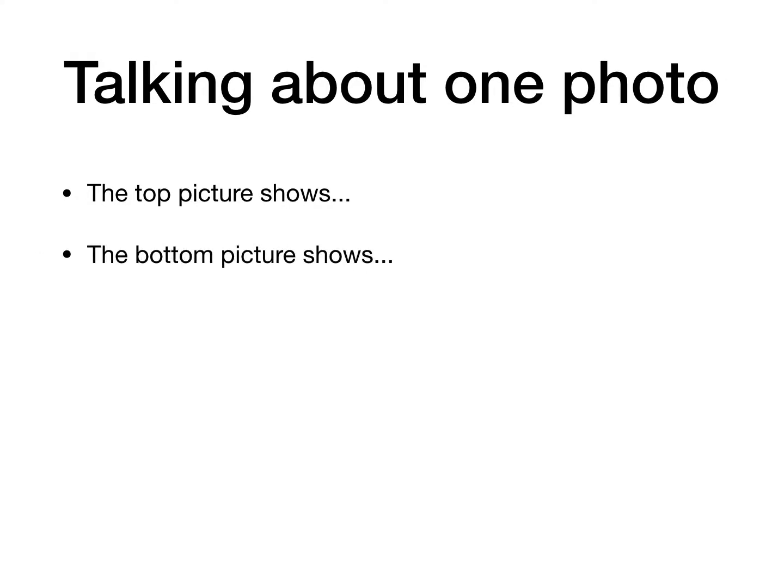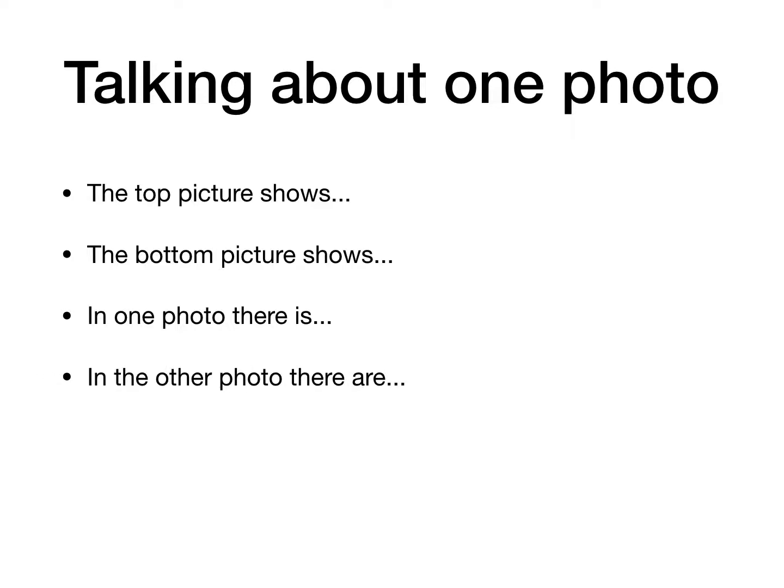Next one, of course, bottom picture, referring to the bottom picture. In one photo, there is. So this is another phrase. Obviously you can use there is, there are, because you are talking about what is in the photo there. You're identifying things. You can point to demonstrate which photo it is. This is also a good setup for showing contrast, because you can then follow it up with, in the other photo, there is or there are.